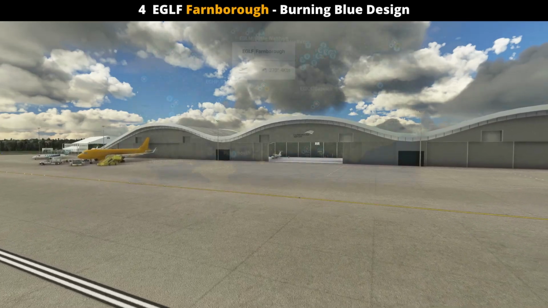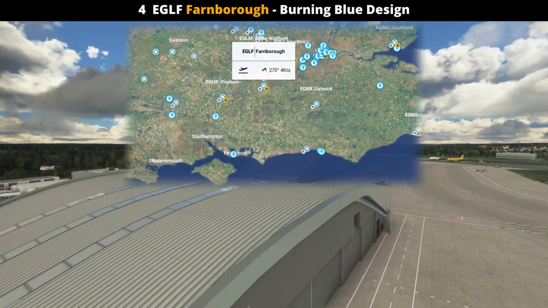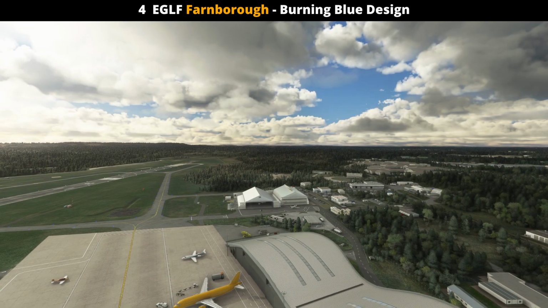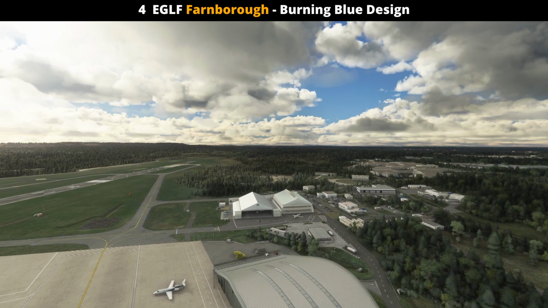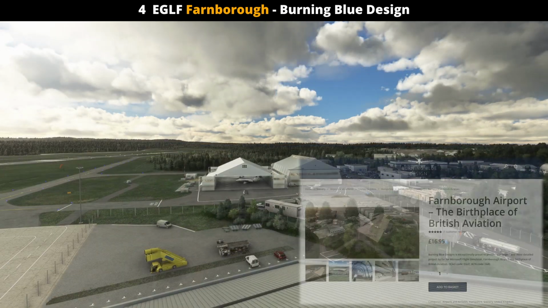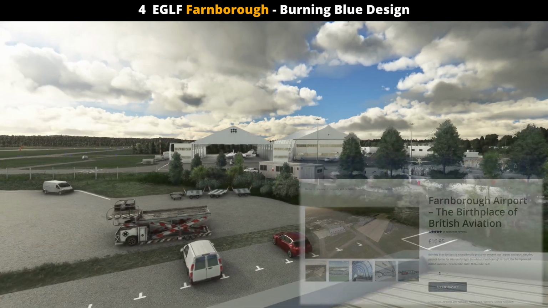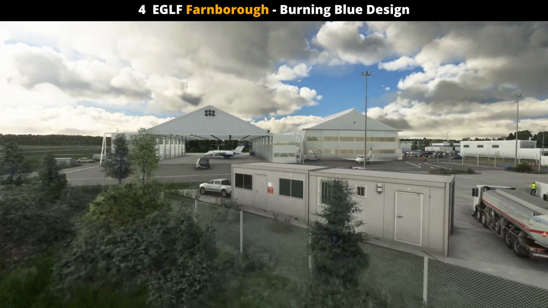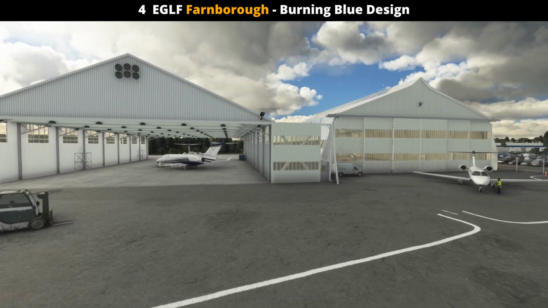Farnborough Airport is located close to London, the home of British aviation and the home for most of the larger air shows in this part of the world. It's from developer Burning Blue Designs, and their attention to detail over this massive airport is amazing. Cost is £17 or around the 20 US mark. This is a realistic rendition with hundreds of 3D custom objects, and attention has also been paid to the surrounds as well. Each time I fly here I find something new.